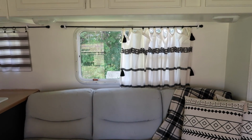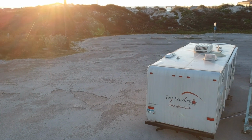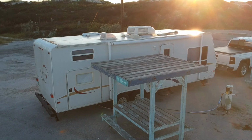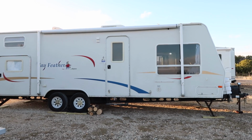All right, well, that is our camper makeover. We'd love to know, have you ever made over a camper, or do you have ideas for it? Are you thinking about camping now that life's a little different these days? Yep. We're glad we have it, definitely. Do you like this one? Because if you do, this one will be for sale in 2 weeks. We might be selling this and getting a different camper. Yeah, when Dawn says might be, that means Tom already made the decision. It's going for sale. So yeah, we'll let you know.